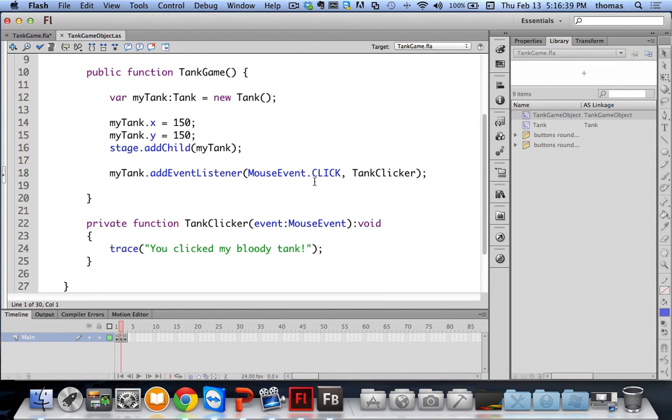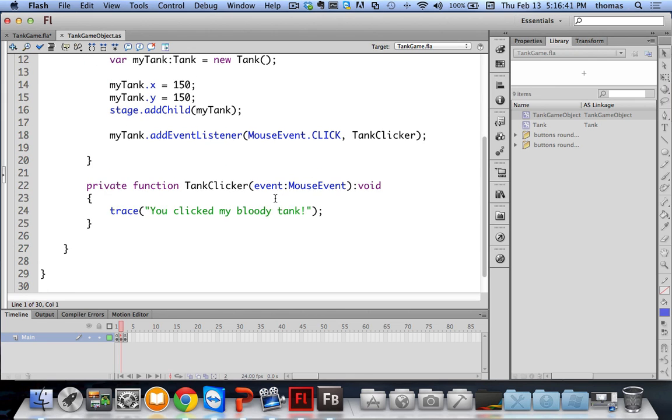Here it is, right? And what this thing does is when I click on it, it says you click my bloody tank. And after I click on it, it won't get me to my movie. I've got to be able to stop my movie and go to my third frame.